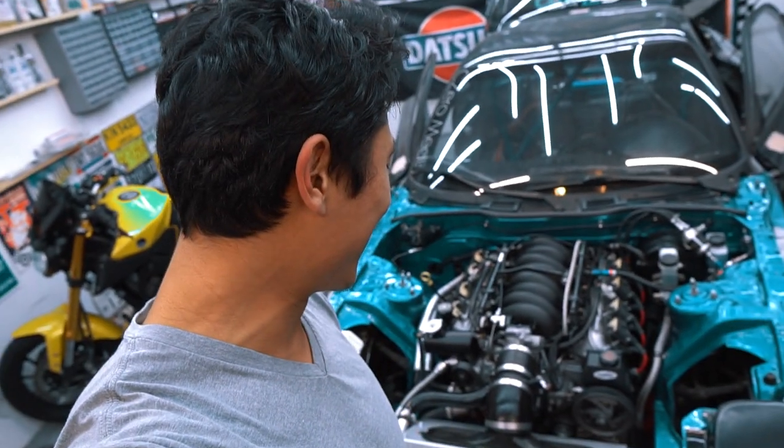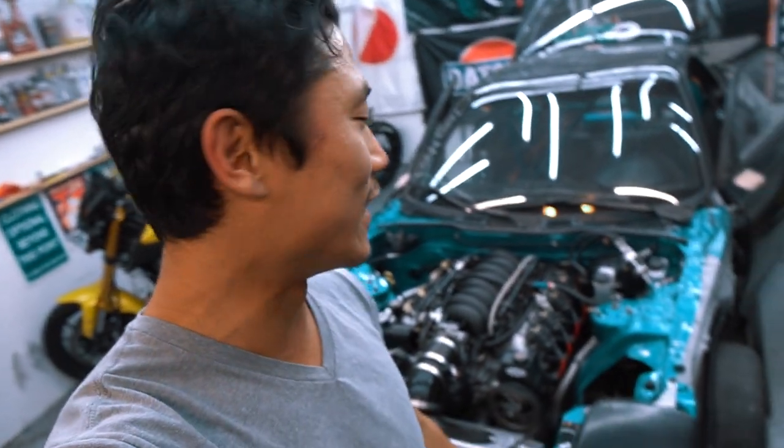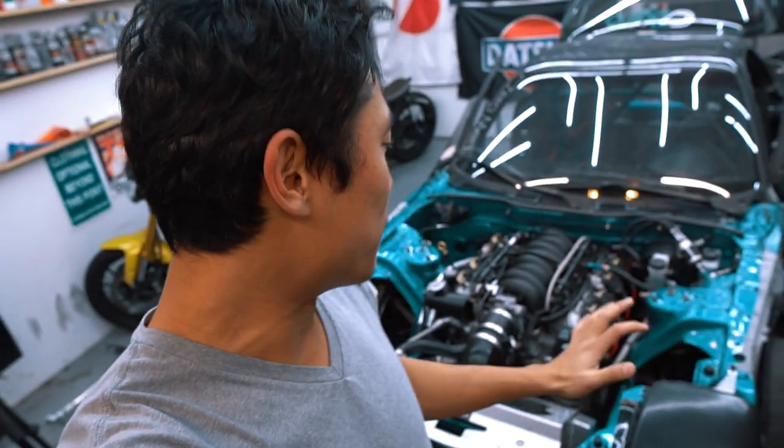Alright guys, and that is what Merca sounds like. The car fired up, no problems, holy shit, open header V8. Actually no, no header V8. That thing is ridiculously loud. I had to shut it off real fast before my neighbors called the cops on me. But the car starts, I'm going to put the headers on, O2 sensors on, and see if it idles.